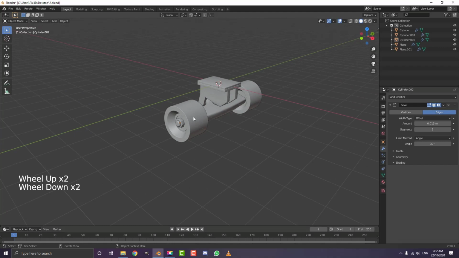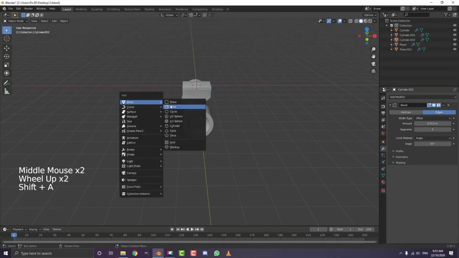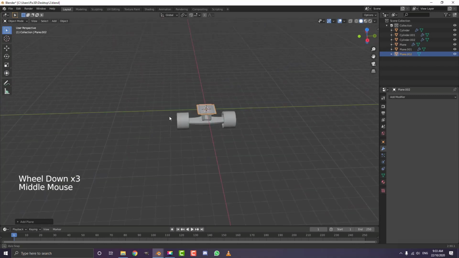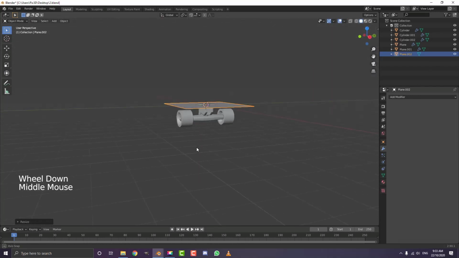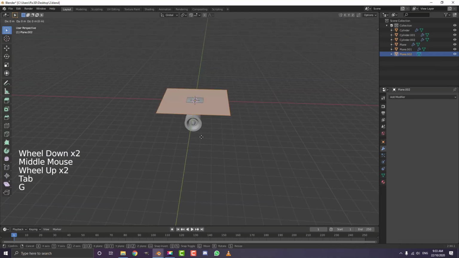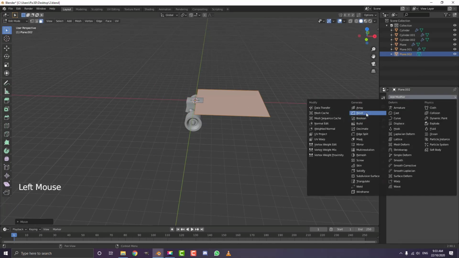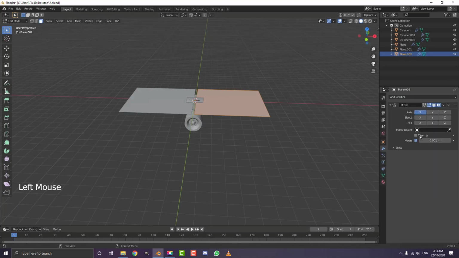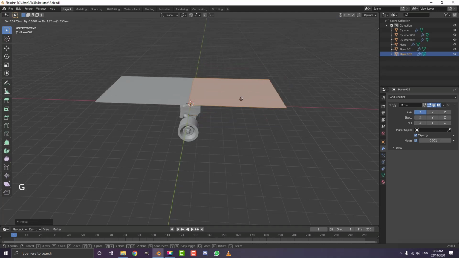Now the board obviously is a super easy part, so let's just quickly do that. So with the board, we're going to go Shift A. We're going to add in a plane. And let's go S4 to scale it up 4 times, like that. And then we're going to go into edit mode, and we're going to go GX and move it forward, like this. Then we're going to give this guy a mirror modifier, enable clipping, and then just move it back along the X a bit, so GX, just so it clips together. So now it's one thing.